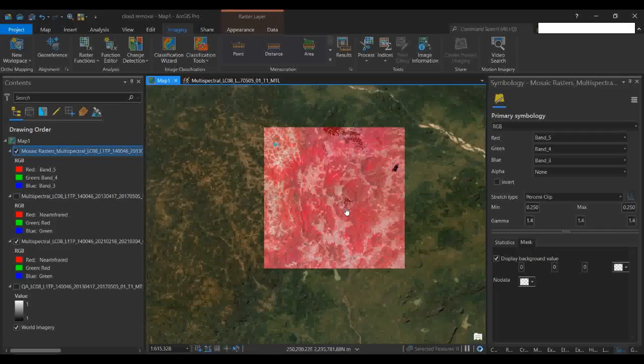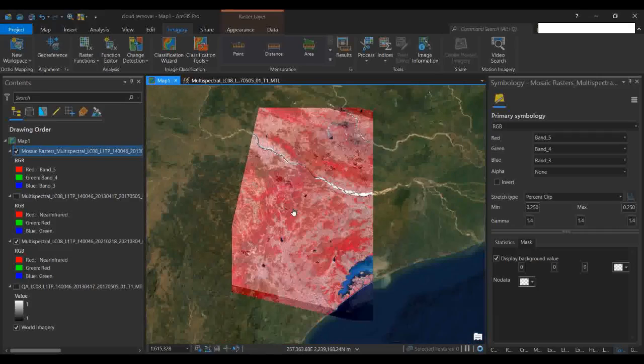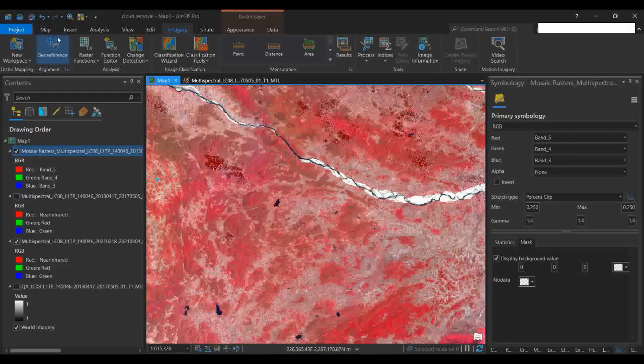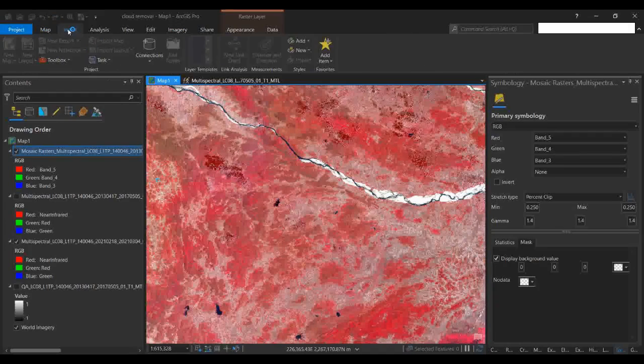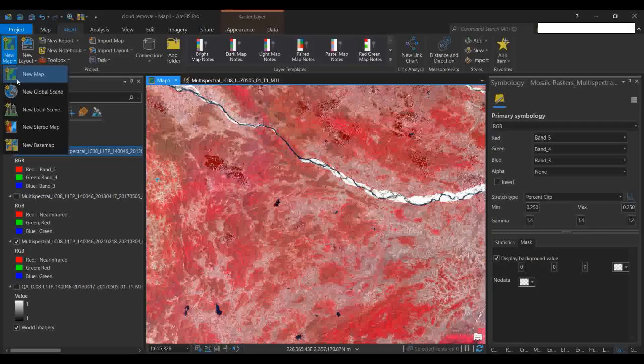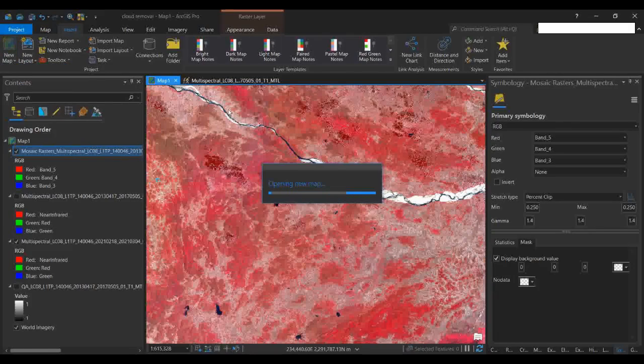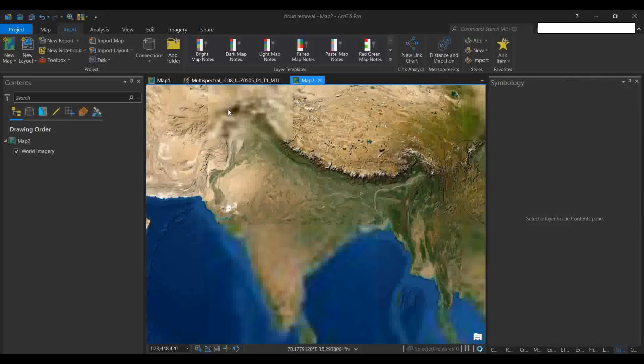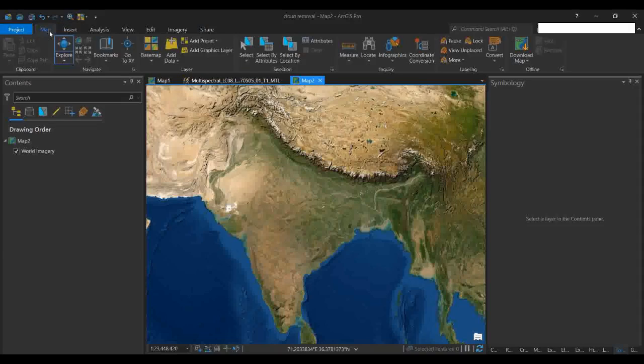Now I am going to show you one more tool that I am introducing here in ArcGIS Pro. In that way also you can do cloud removal. If it is a small area then definitely you can go for this type of technique, but if it is a large area with cloud, then definitely you should not use all these techniques because it is actually changing the spectral characteristics of the image.